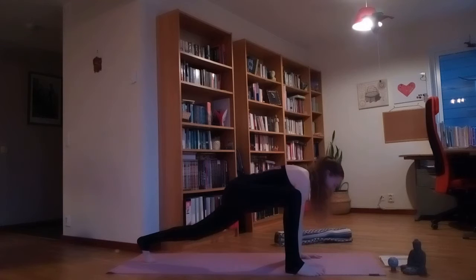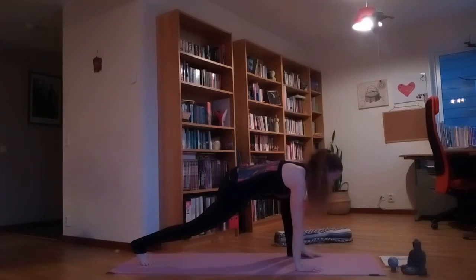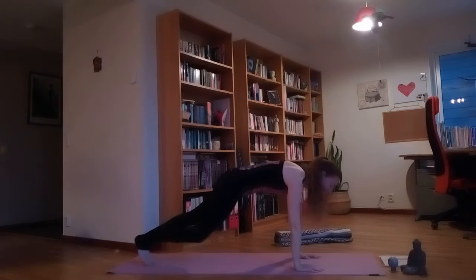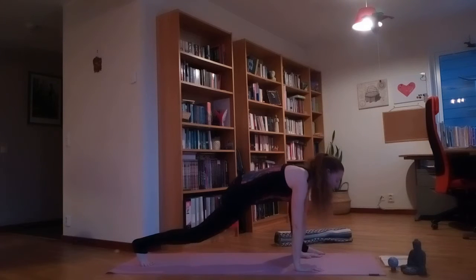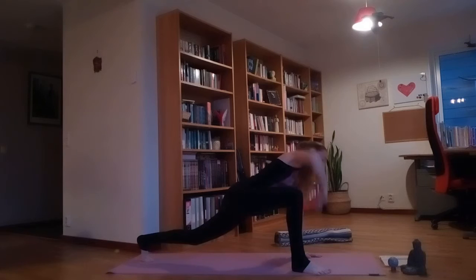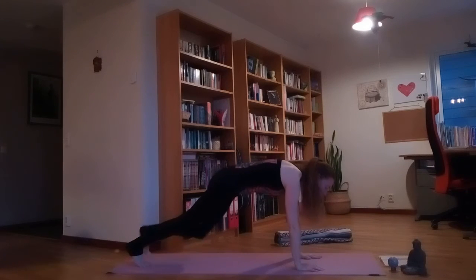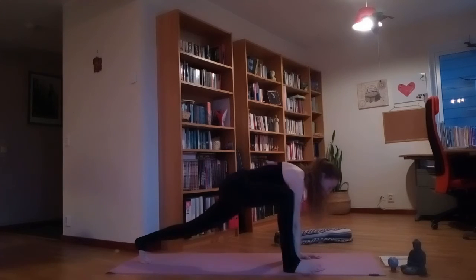And smile. Always smiling. And always breathing. And each time you come forward, drop those hips down towards the earth. Hips dropping down, arm reaching up. And once more on each side. Wherever you are.